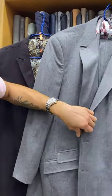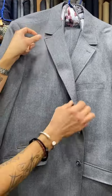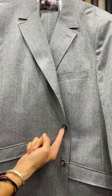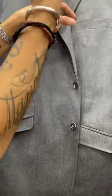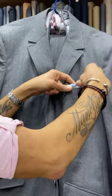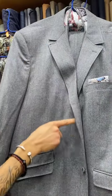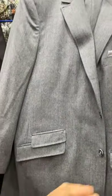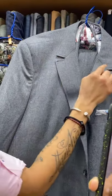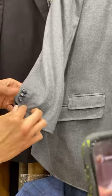On the outside, we have a three-roll-two as we discussed — very old school. Don't let your dry cleaner screw this up; this is supposed to float. You only wear the middle button. Here's your built-in pocket square — that's your pocket, you can put your glasses in there, or your own pocket square. It's got the deep press stitch, very visible all the way around. The fish mouth lapel, very old school, overlapping pockets on the smaller side, slanted, with overlapping buttons.